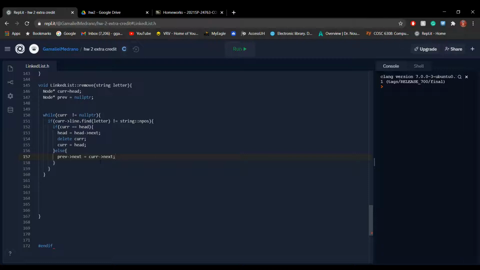But now we delete cur. And now cur equals previous next. Why does the current address now equal previous next? Because we deleted current, it no longer has an address. So we need to implement a new address.